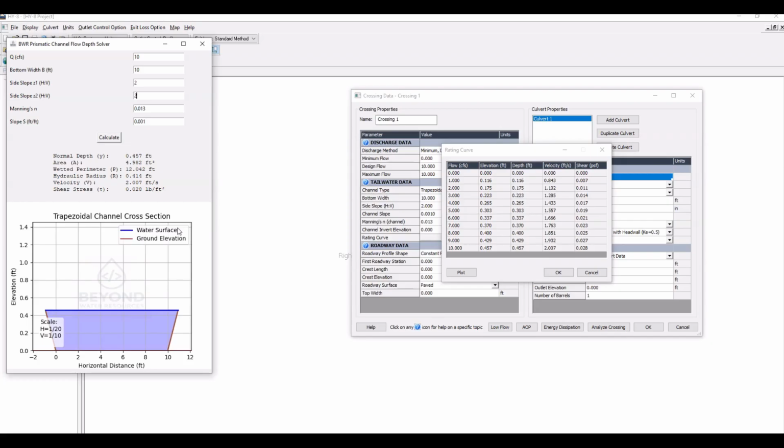There are other types of cross sections. I will try to handle them in the next videos, but for today, that's what we have. And we have a better representation of the cross section too, because we can see the shape. For trapezoidal and rectangular, I don't think that HY8 can plot that. And that's all for today. I think we have figured out how HY8 takes care of the tailwater channel.